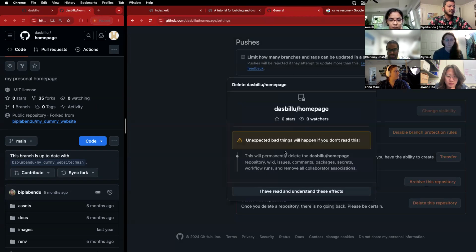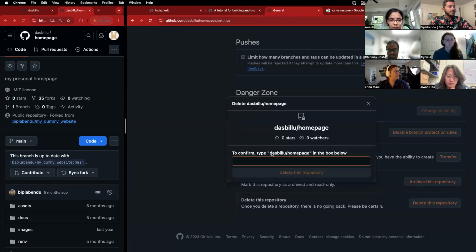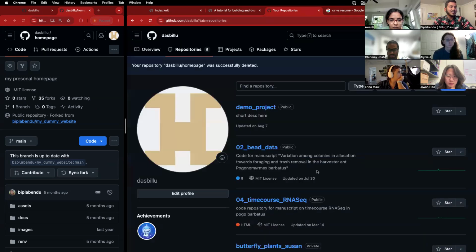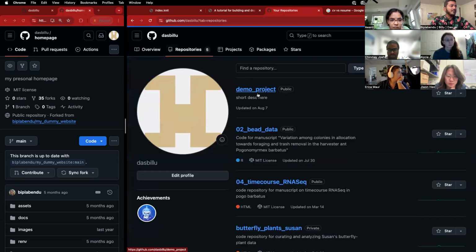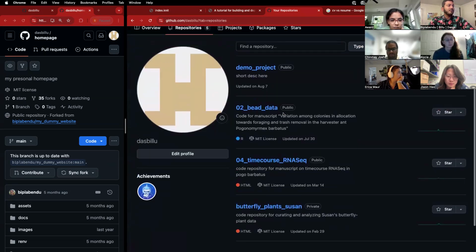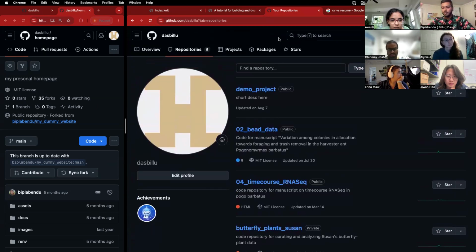You click, and apparently you have to copy paste this, and you delete. Okay, so now that I don't have the repository here, just random other repositories, I should be able to fork it. If you ever copied someone's repository, it's possibly going to tell you the same error.